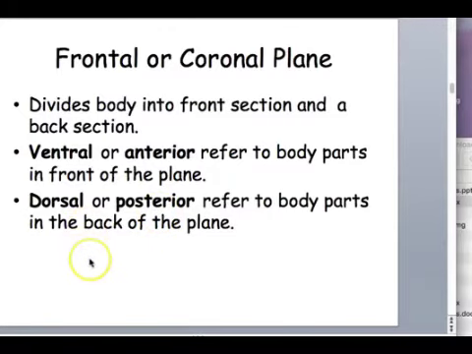So anything that is posterior to something else is going to be moving towards the back of your body when you're in anatomical position. So if we talk about external anatomy, if someone has mammary tissue or breast tissue, that is going to be ventral to the heart, because the idea is it's more towards the front of the body and the heart is inside the body. We can only hope. And so the heart is going to be more posterior in comparison, but then the heart is going to be ventral to the spine because the spine is behind the heart, okay? So again, these things are relative to other things very often.